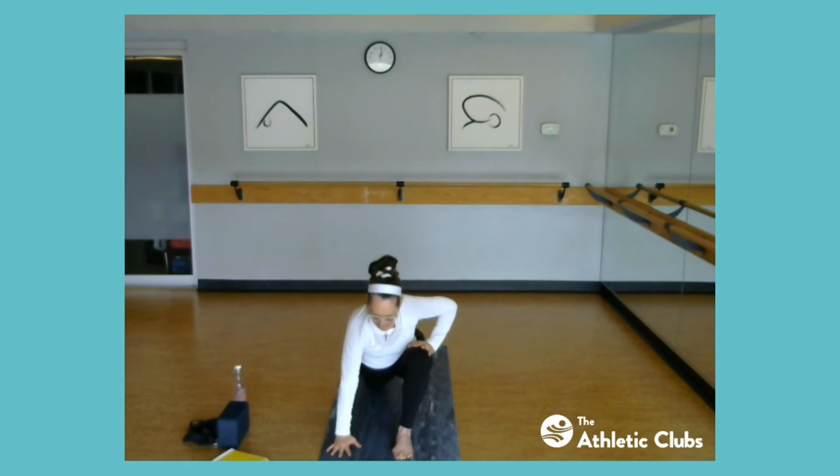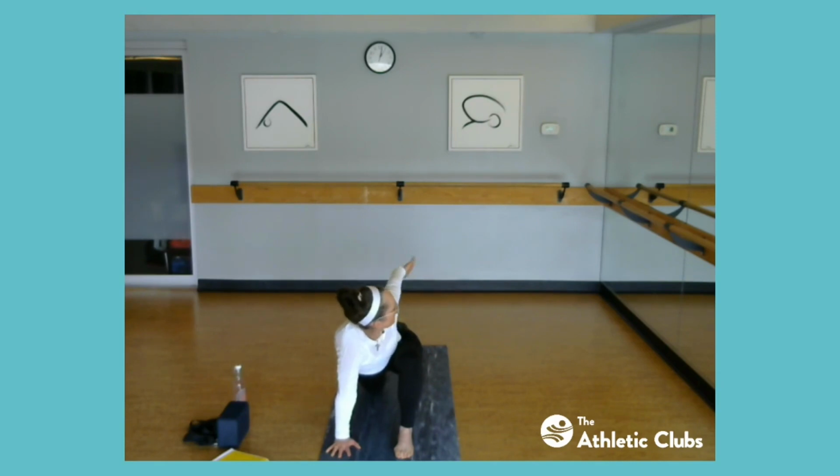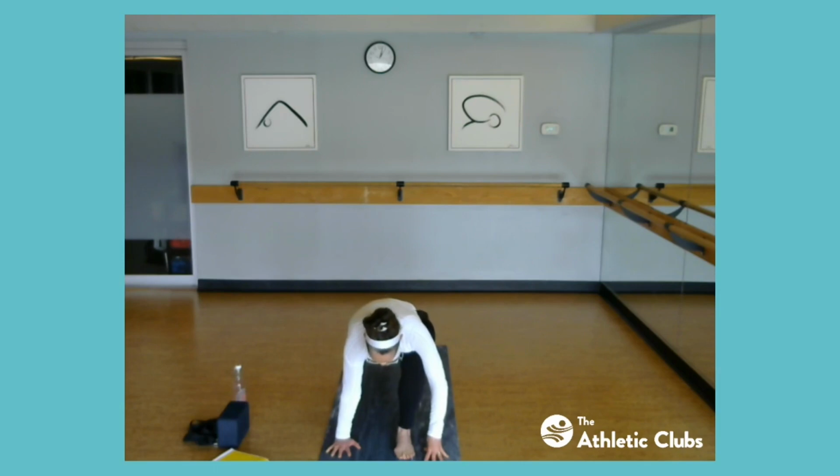Inhale, reach up. Exhale, come down. So bring the right hand down and bend that right leg. Reach back with the left hand. And this is where you might want to pause and get your strap, or see if you can reach the opposite hand to the foot, turning and looking over that left shoulder. And then release. Lift the leg up. Make your way back into your plank.